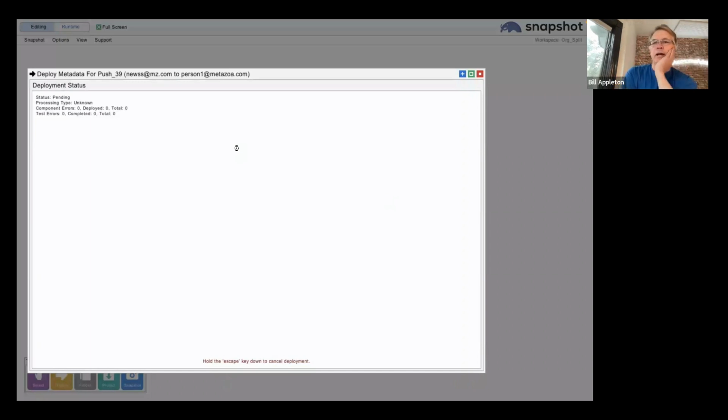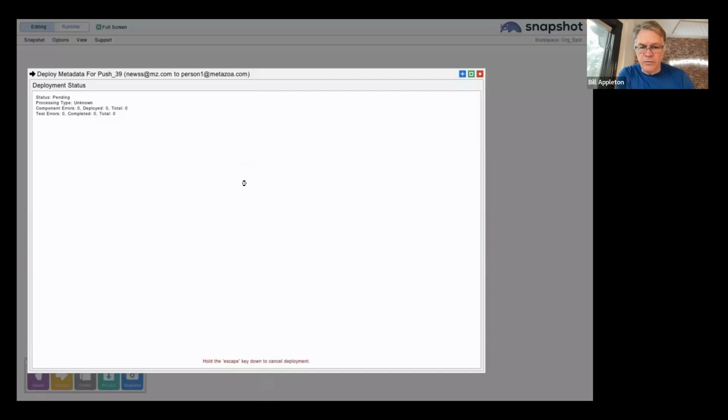Okay, org dictionary. Org dictionary is another really critical report. What it can do is document the contents of any of the metadata types. For the org dictionary, say you've inherited a new org, you can go into the org dictionary and look at workflows and build up a report that shows you what all your workflows do and how they're connected to the org, things like that. So that's a really, really critical way to do it.